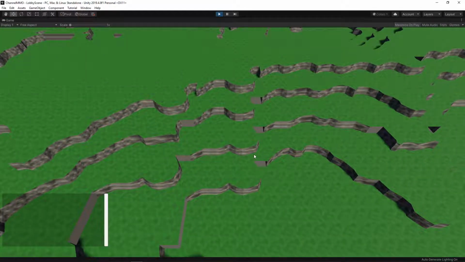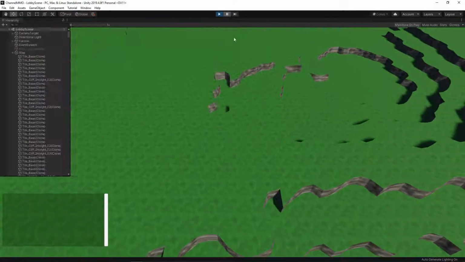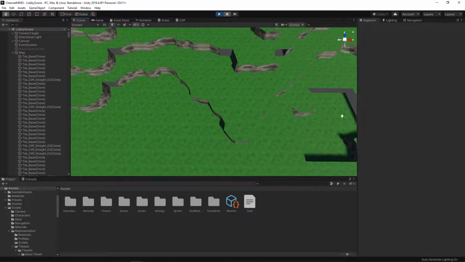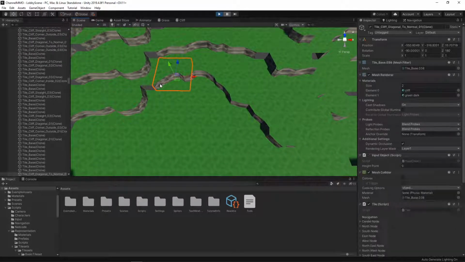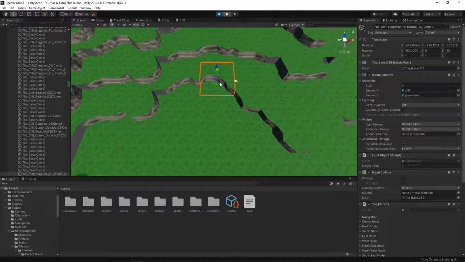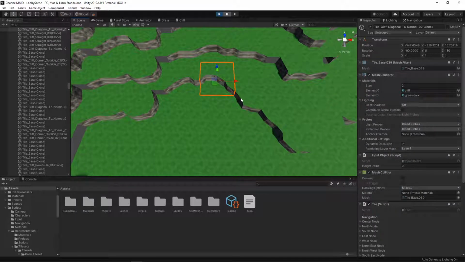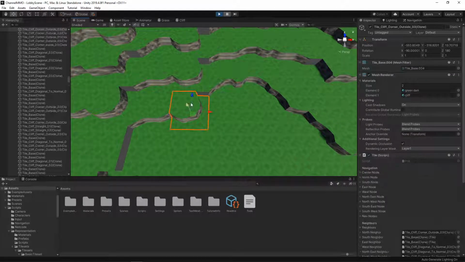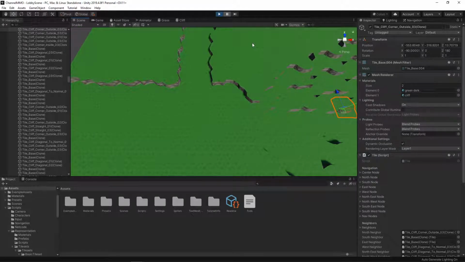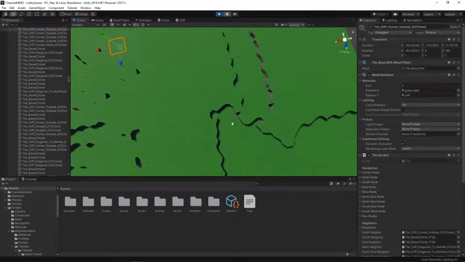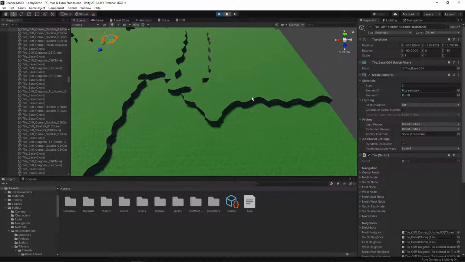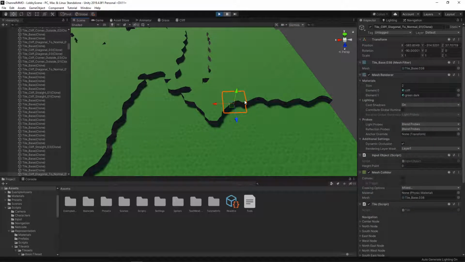Okay, so we can see that there's some issues right here. And I think that's because this was only for straight tiles going normal to diagonal. This is an outside corner. This is a diagonal to normal, as is this, which then goes to a diagonal. And this should just be a diagonal in this case. Yeah, and that's something that we can tackle a little bit later. We're looking for a case of a straight line that is going to a diagonal, like this.